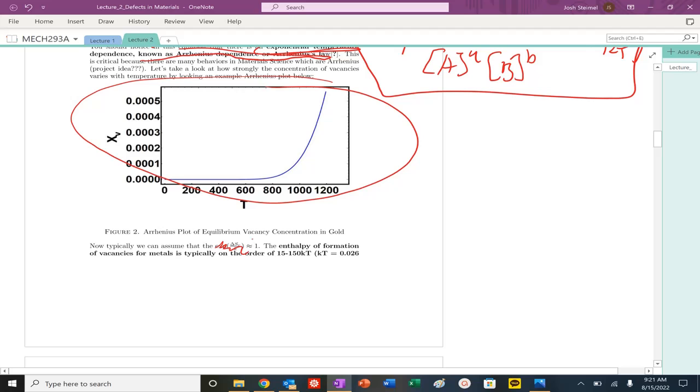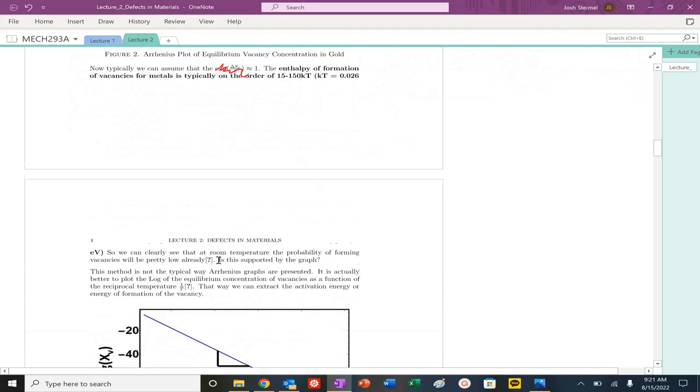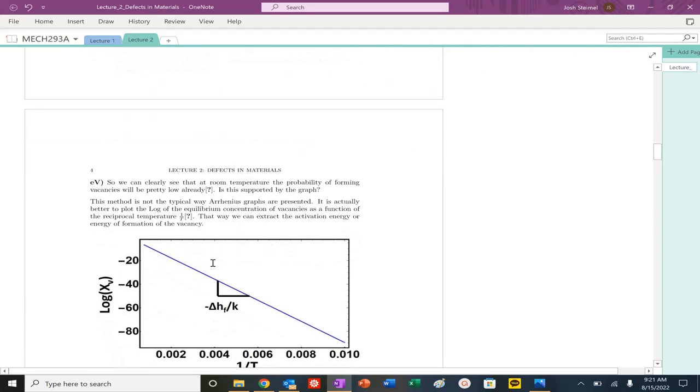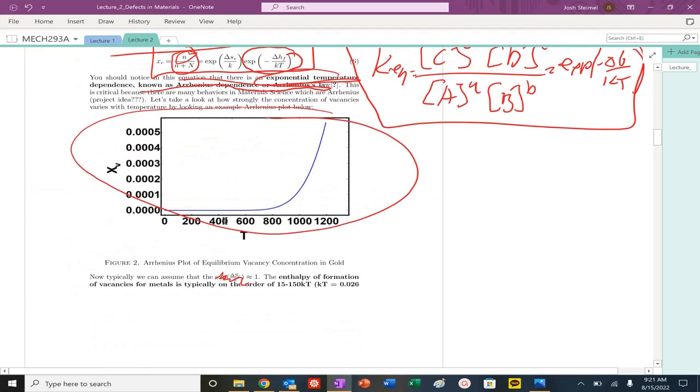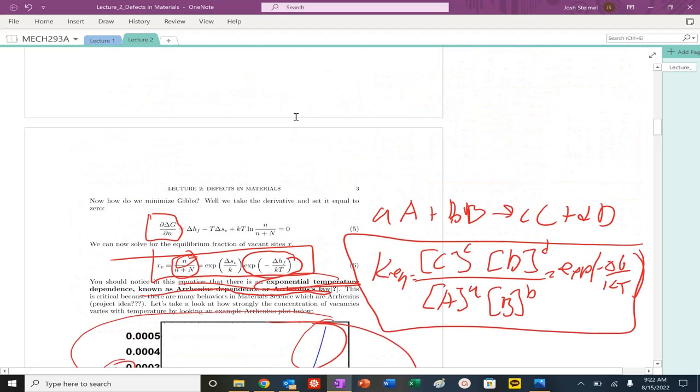Typically for metals, you could ignore that vibrational component. The key thing is that you can plot this as the natural log, not log base 10, in an Arrhenius graph and see that relationship. And most importantly, you could extract some critical information. At every temperature, there is going to be some equilibrium concentration of vacancies. So the equilibrium state of our system is actually one in which vacancies and defects exist, and the amount of those vacancies will increase as temperature increases, as you see here.